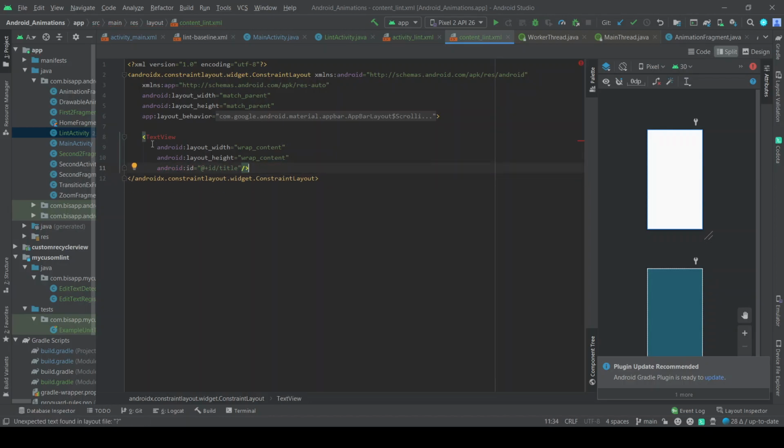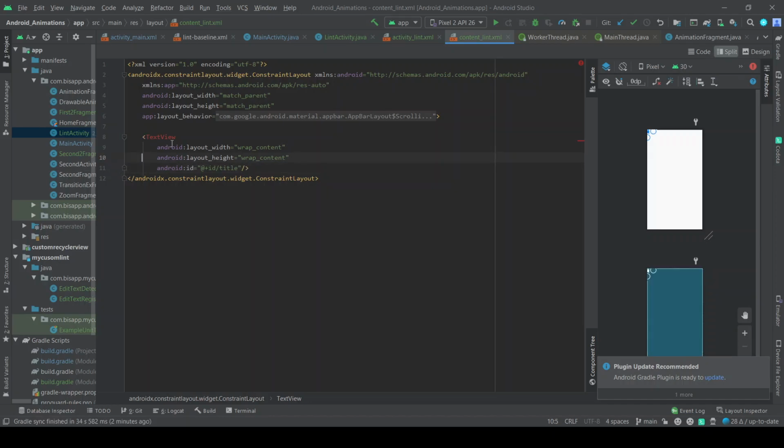Now you see right now the text view is highlighted in red color. Why? This is by the help of lint. The lint is trying to communicate to you that you are not using the text view properly. Now we see the description that it's giving you. This view is not constrained. It only has design time position, so it will jump to zero position at runtime unless you add the constraint.